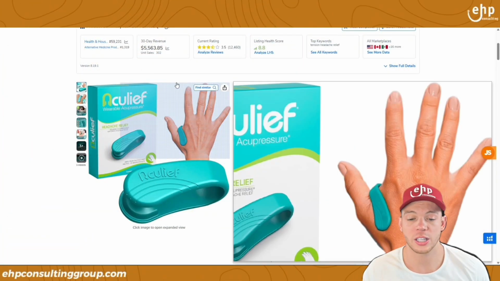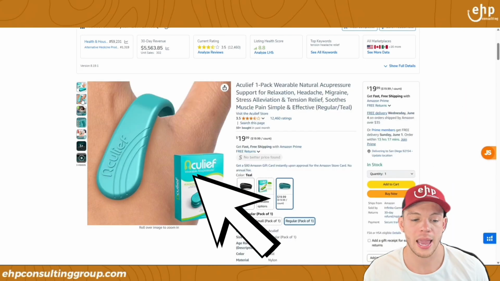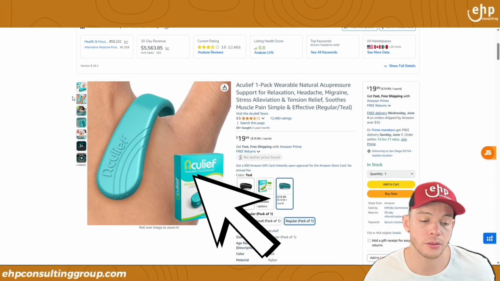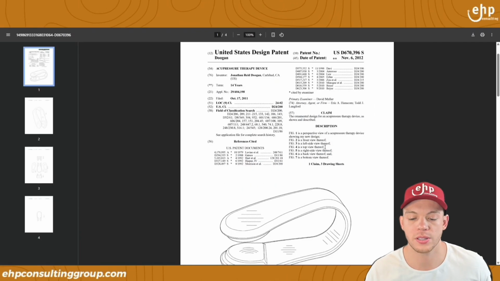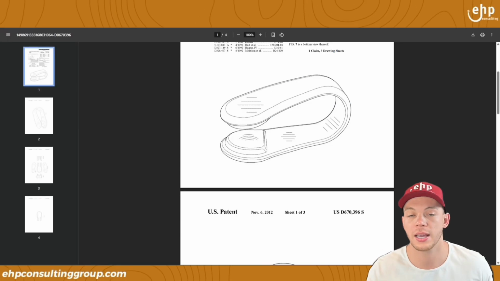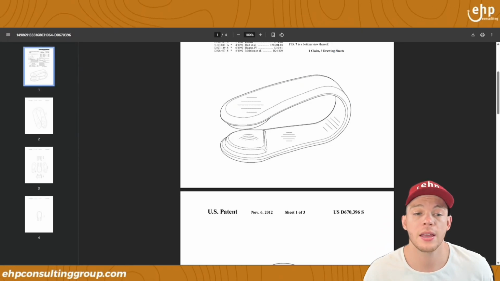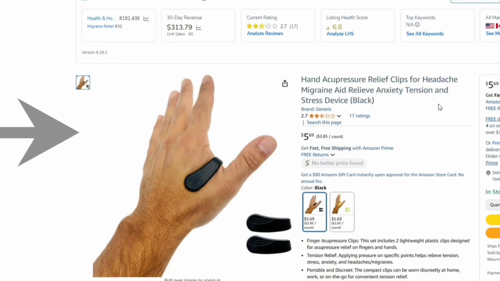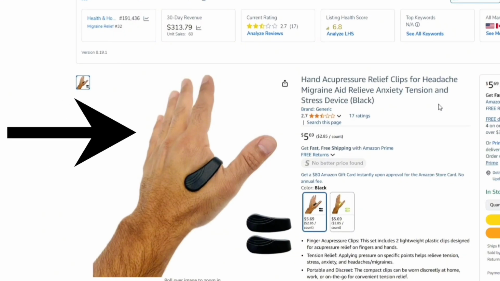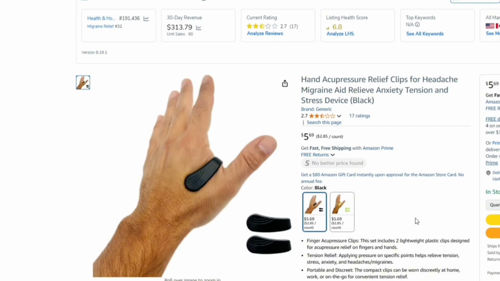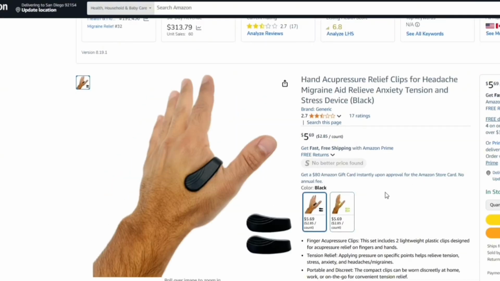Now here is our client's product right here, and you can see it's a little clip. It goes on your hand, and they have a design patent, so nobody can copy their design. You can see here's their design patent. It's almost identical to their actual product. If anybody's copying their design, then we can get them kicked off. And you can see right here that there is a competitor that's obviously copying their design. They're selling it for dirt cheap, probably somewhere out of China. It is what it is, and it's ruining the customer's brand and stealing sales.